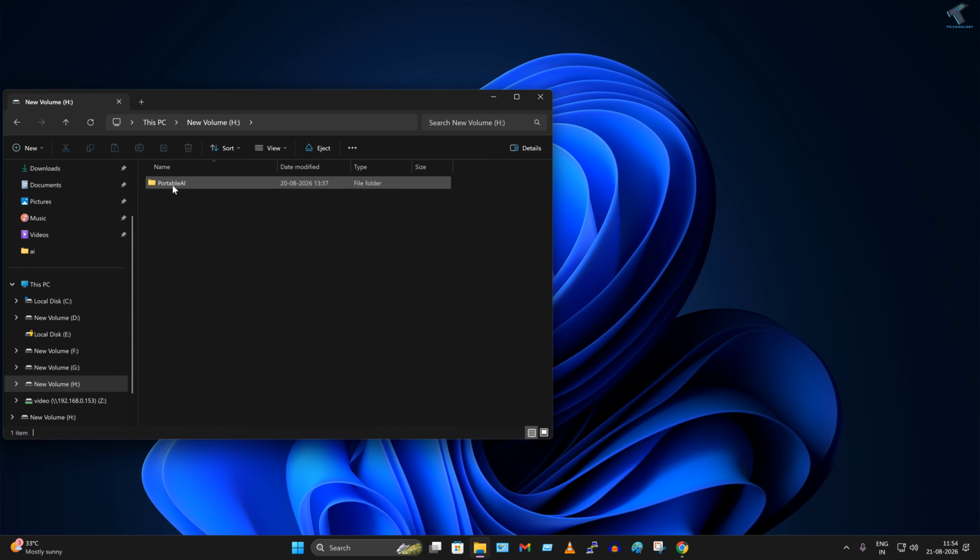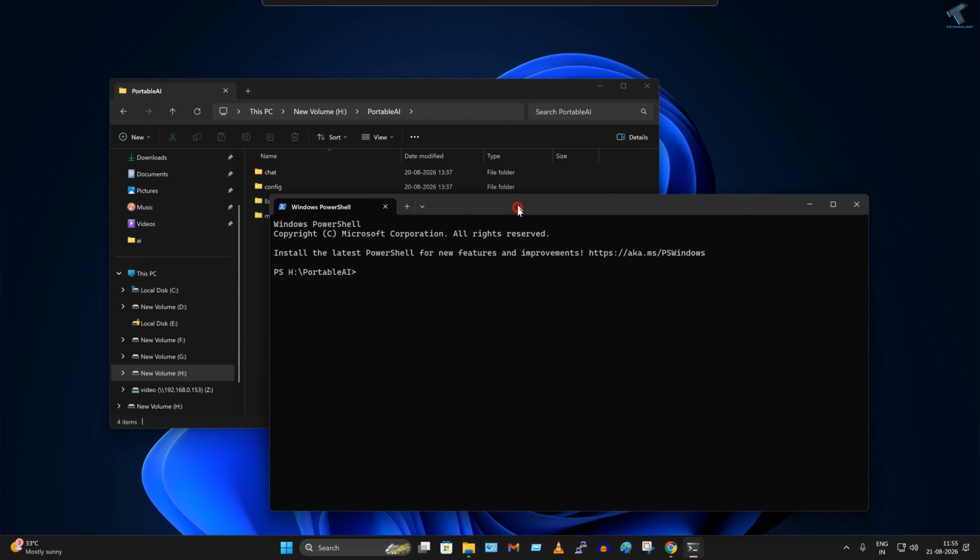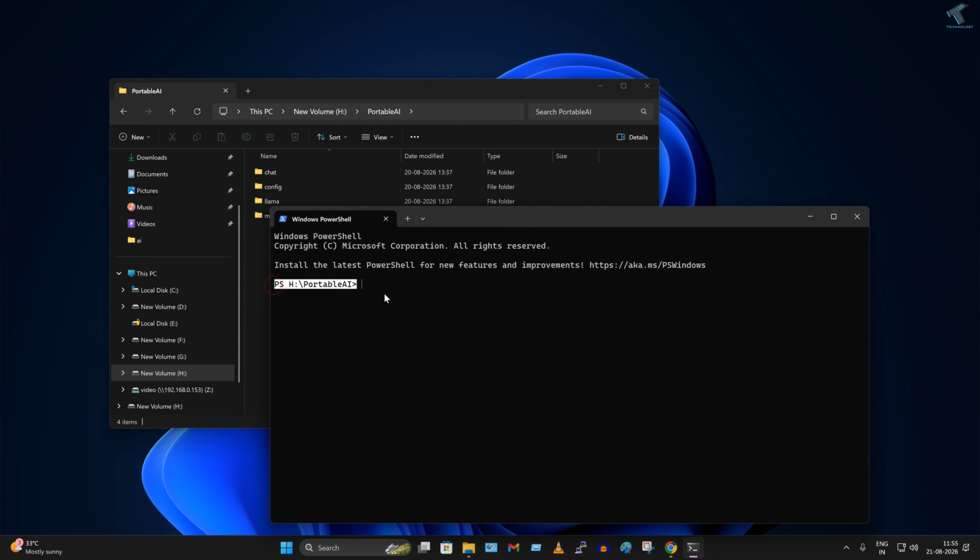Next you need to go to your USB folder, go under the Portable AI folder. Under that, right click and click on open in terminal. After that, copy and paste this command from my video description. If you have downloaded any other model, then you have to replace the model name over here with that model's name.